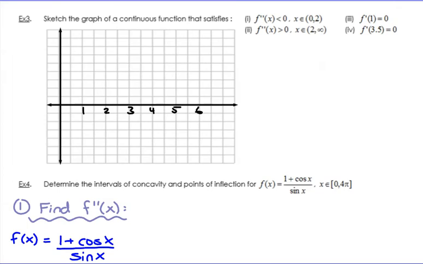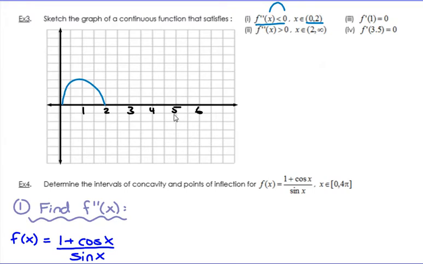All right. So here's a question that's a little bit tricky. Sketch the graph of a continuous function, and it has to satisfy those 4 pieces of information. So let's start to dissect this. What are they asking us for? Looks like a concave down from 0 to 2. Okay, so 0 to 2 is a concave down. That's like this type of shape. So I guess they didn't really tell us anything else. I guess I can just, ta-da, right? Sort of crooked, but that's okay.